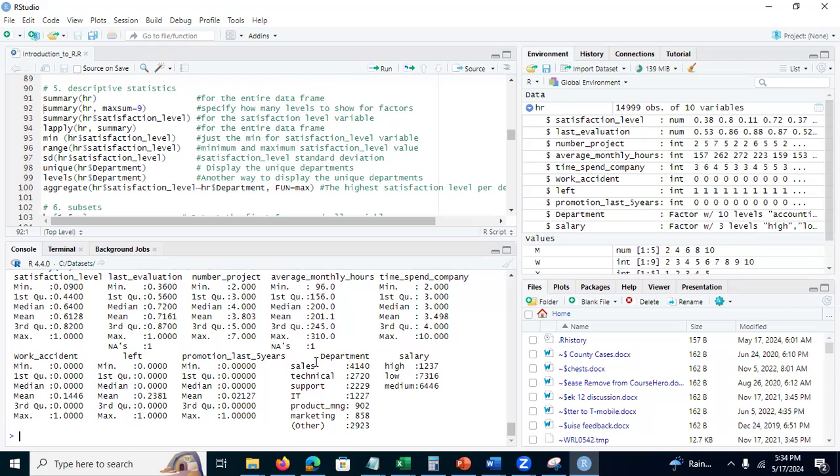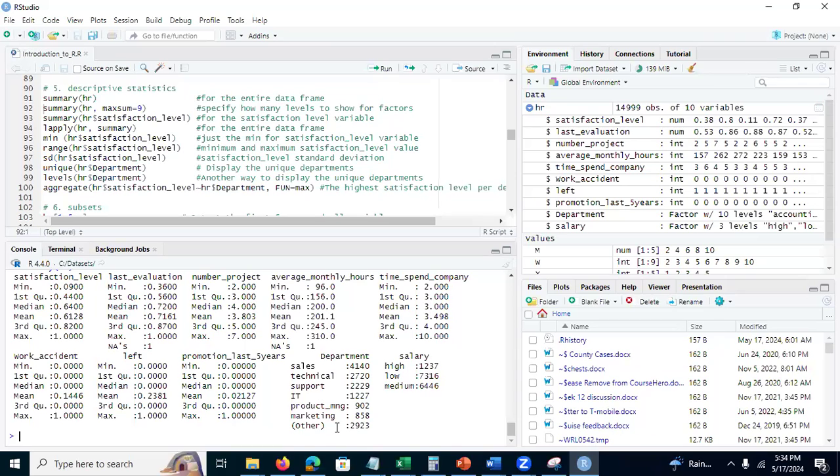But what's going on with the department? Well, you have 10 departments, right? But what it does here, it shows you only 6 dominant ones, and it groups everything else as other. By default, it's showing you only the 6 departments with the most people. Each row is a person, if you will. So here it shows you the most dominant, and everything else is grouped as other.